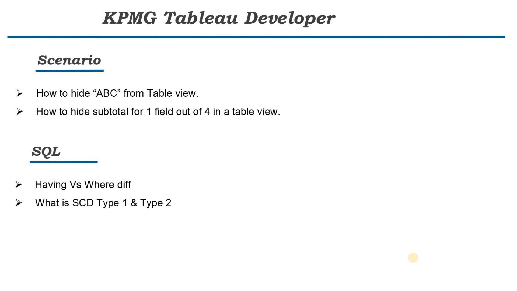The next question is: what is SCD Type 1 and Type 2? SCD stands for Slowly Changing Dimension and it is used in a data warehouse to handle changes in dimension data over time. Type 1 is basically an override — whenever we use Type 1, it will override the old record with the newer one. It doesn't keep history. Type 2 maintains history — it adds a new row after a change and inserts a new column to keep the history of that field.